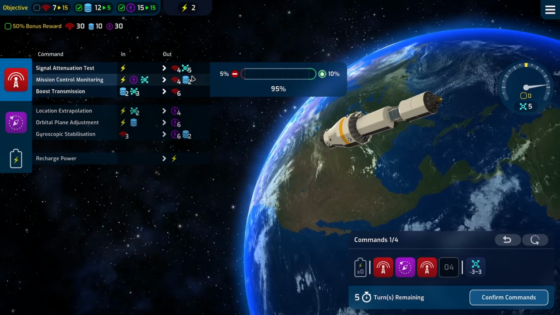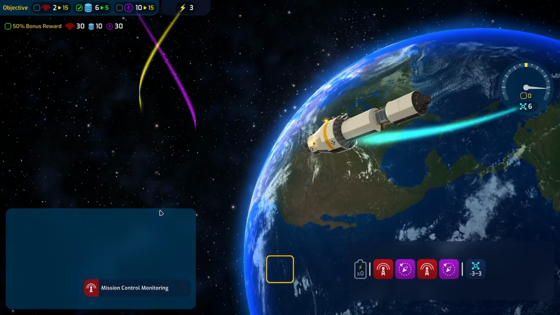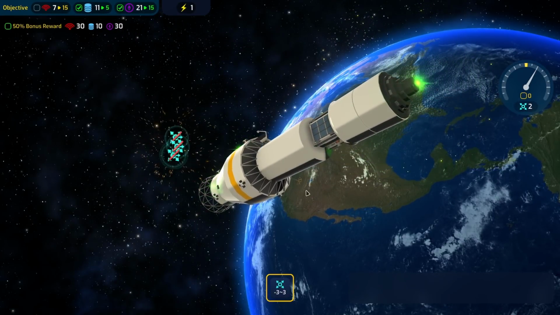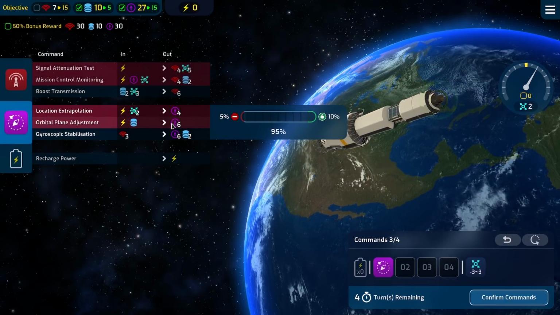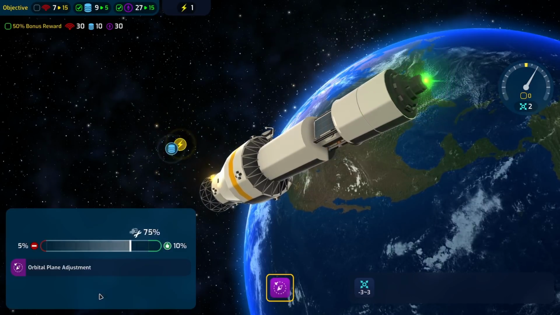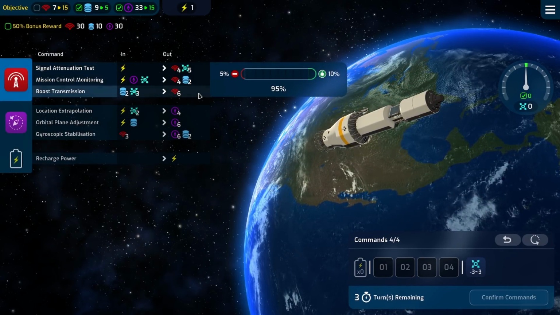Okay. Let's do that one. And then we need, what, 30 nav. So let's do that. We'll worry about the drift when we get nearer to our final turn. See, because it has a habit of correcting itself. Okay. Boom. That's our navigation taken care of. See, it has fixed itself. Perfect. Now we just need to deal with the comms.